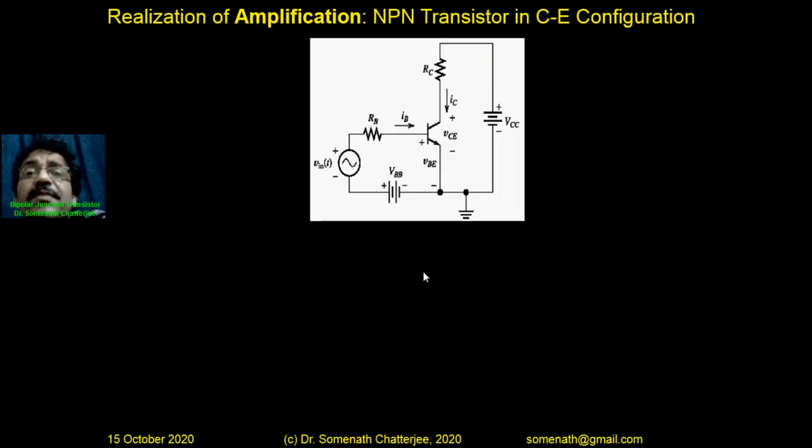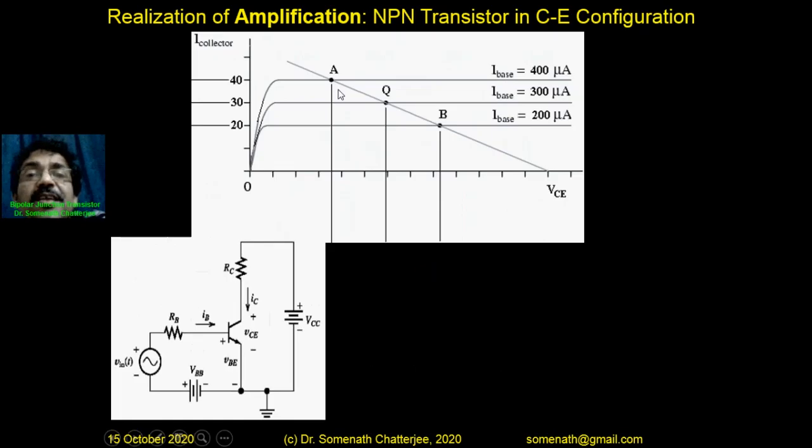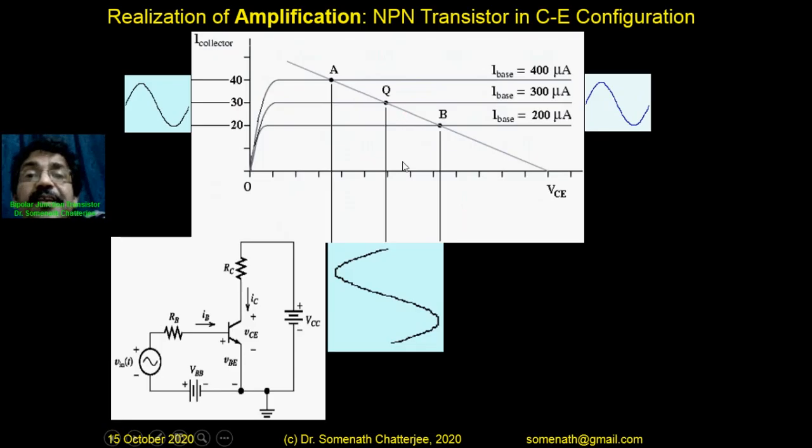Now the realization of amplification, I can show you, very interesting. You see there is the load line, I told you Q is the operating point. Here we are applying the input signal in the input circuit, that is V in, in the base region. Now you see this is the base region, I base is equal to 200 microampere, this is the current, and this one is the output characteristics. After that we draw the load line.